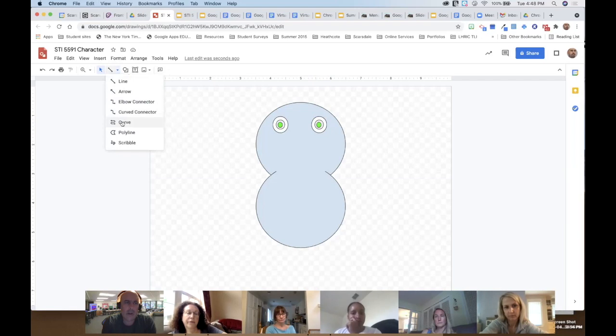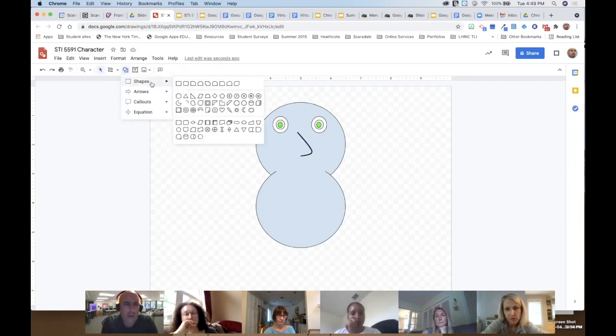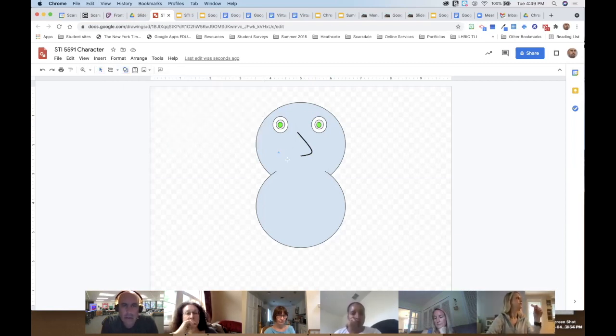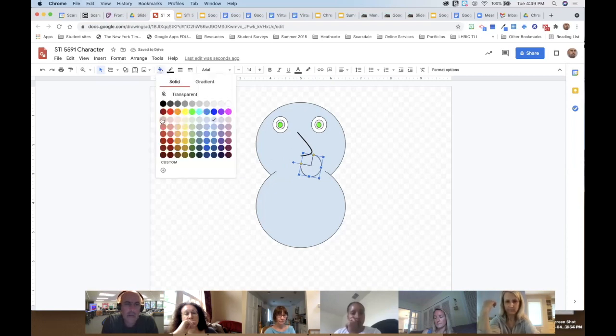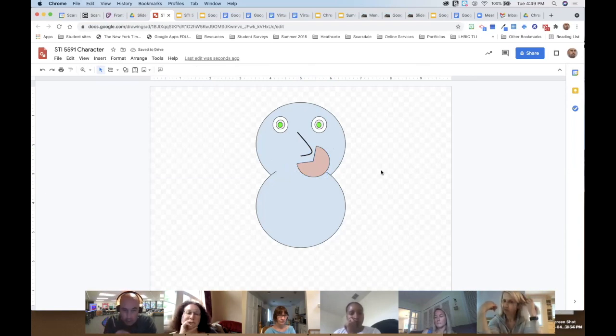I like to come over here and do the curve for the nose. I can make the nose a little bit thicker. Oops. And then for the mouth, I like to do this one. We'll rotate it. Put it right there. Let's go like that with the mouth, and then we'll sort of stretch it, right? I can use those little gold ones to change the pitch on it. So there's that. Not perfect, but quick, down and dirty, right?